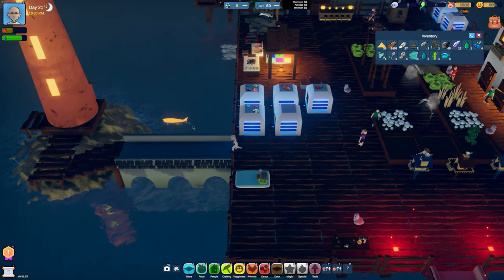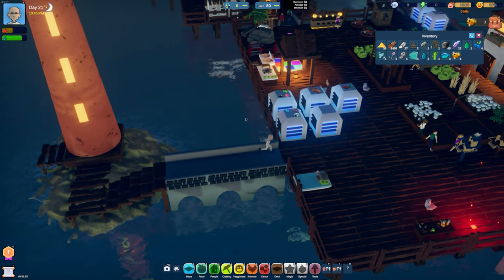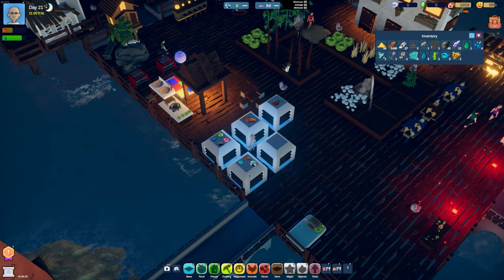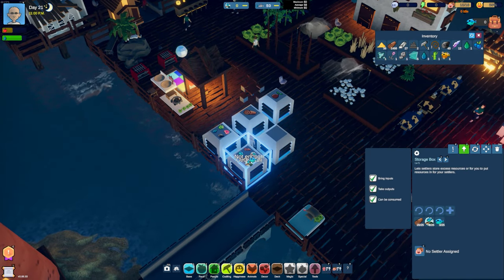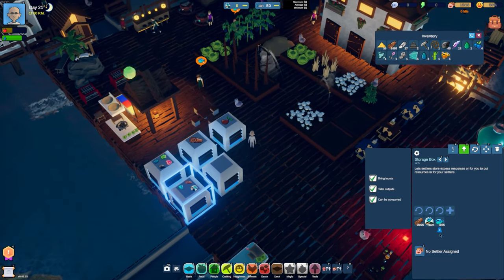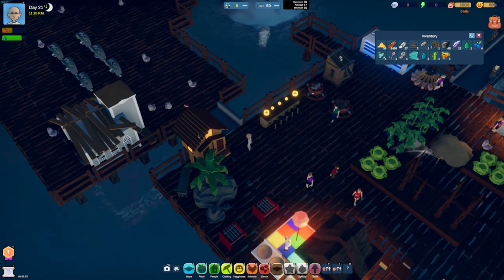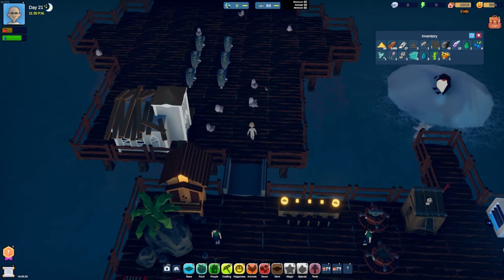Ooh, speaking of. Okay, so if I drop this in the fish port, someone's going to come over and grab it. Look at that, see? Three people are coming over to grab it. Wow, it's a race! This guy over here is asleep, but wait, hold on a second. There's fish in the thing.